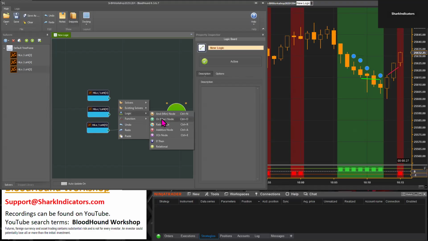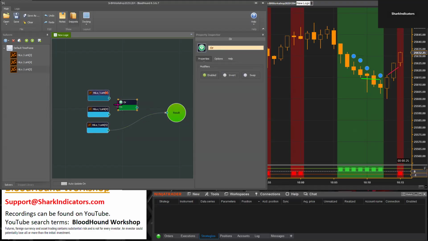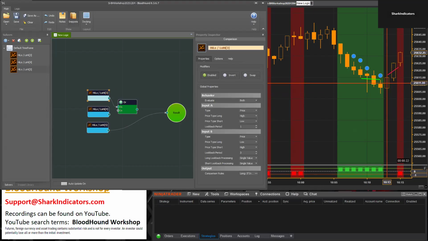So we're going to use the OR because it can be either this bar to the second bar back, or the current bar to the third bar back, or our current bar to the fourth bar back.